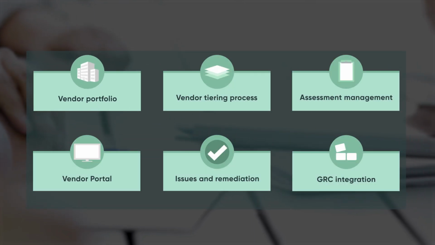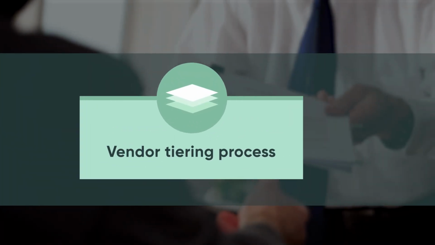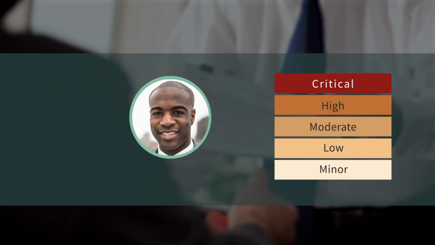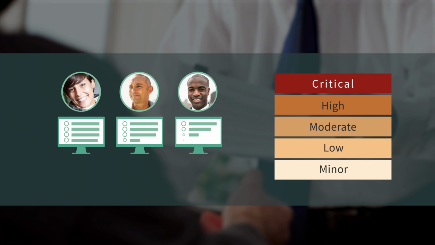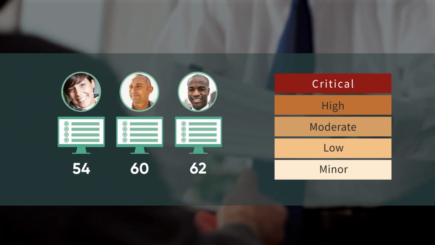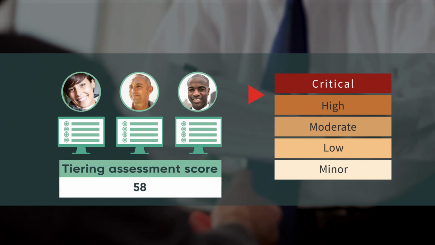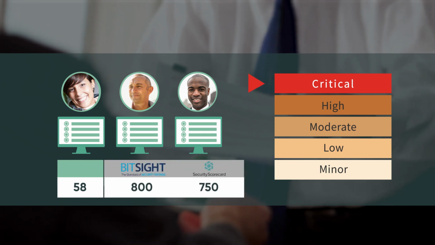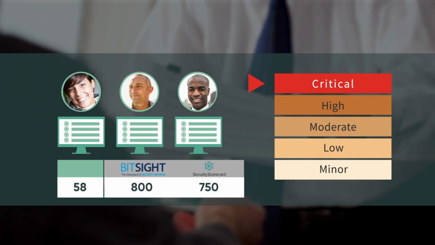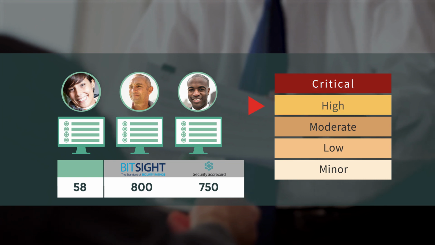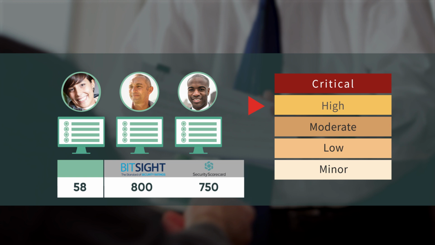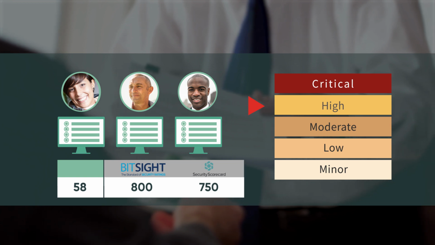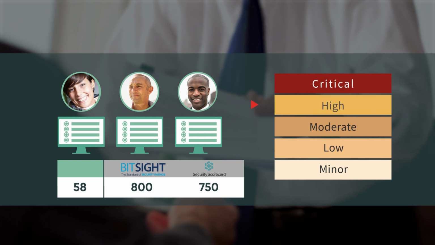Next, you classify the vendors in your portfolio with vendor tiering based on the potential risk they pose. Here's how. When you onboard a new vendor, internal stakeholders complete vendor tier risk assessments, and the system calculates its initial risk tier. You can also use input from third-party security scores from security score providers to help you more accurately monitor your vendors. You can manually change the vendor tier based on a vendor's security performance. Automated security score rules can detect security performance changes and automatically send out a new risk assessment.